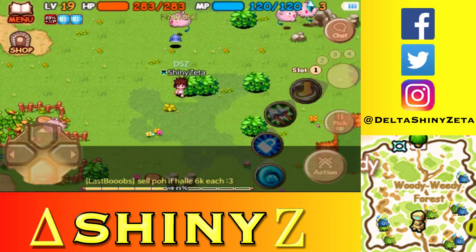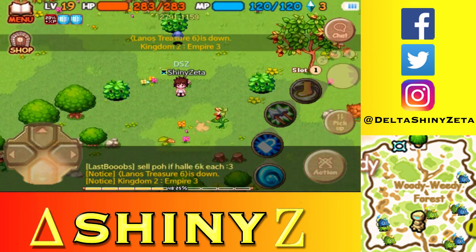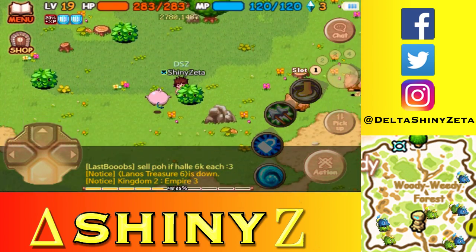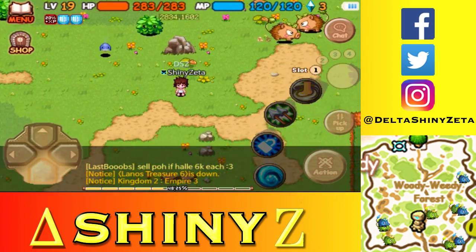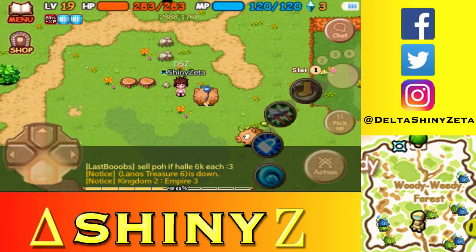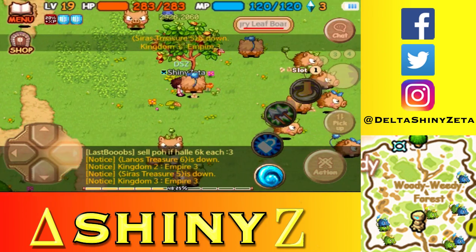Now, if you look at the map on screen, you will see the location of basically every single spawn of both Bulldozer and Bulldozer's brother here in Woody Weedy Village. So honestly, the easiest way to find Bulldozer's brother or Bulldozer would be to take the same pathway that you used to take to hunt Bulldozer Jr. down.